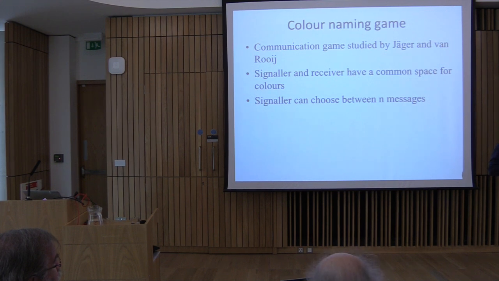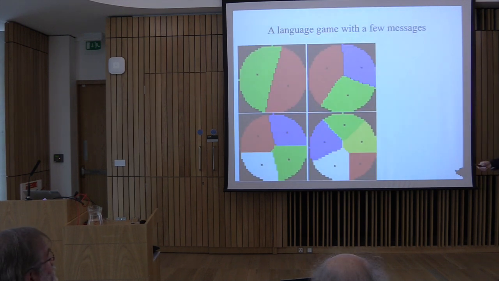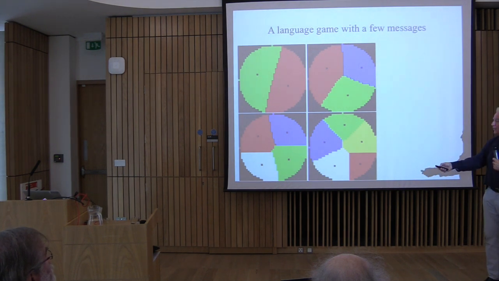The computer or nature picks one color, one point in this space. The signaler sees it, and your task is to send a message to the receiver. The task of the receiver is to pick a color in his space. And the closer the real color and the one the receiver picks are, the more reward you get. It's a cooperative game, and you need to find points in the space that are as close to one another as possible. It's an infinite space, but the signaler has a finite number of messages, say 2, 3, 4 or 5.